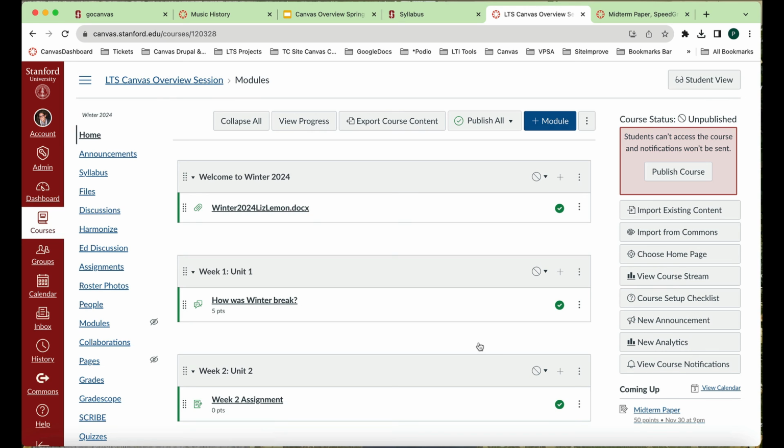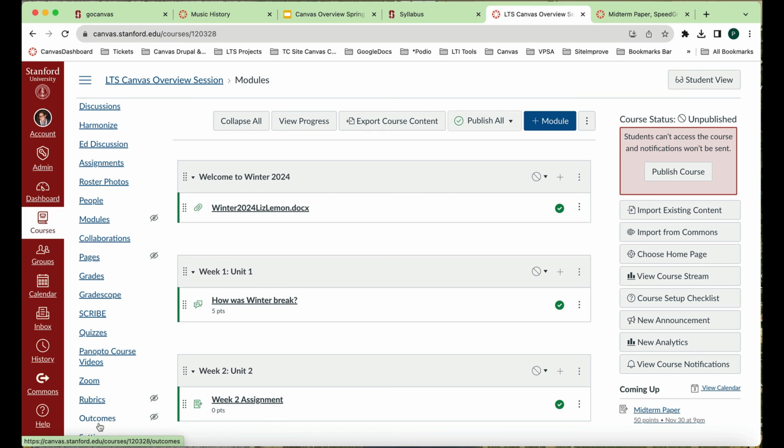Another tidbit here, if you decide to use modules or pages and you're putting all your content into one of these two formats, you could clean up this toolbar on the left so students remain looking at modules or pages and they're not needlessly clicking around in all these other tools.